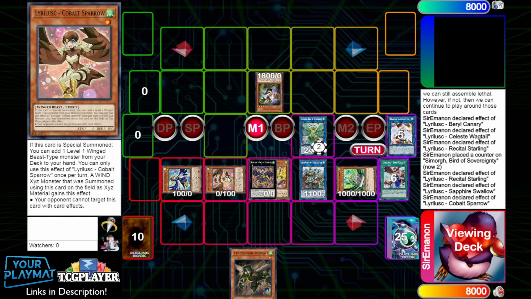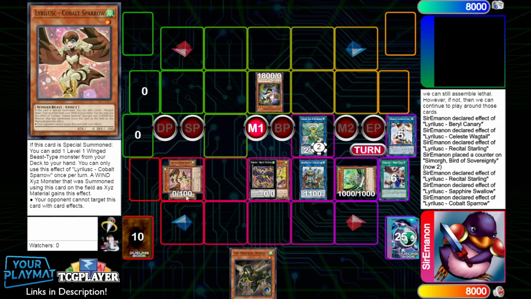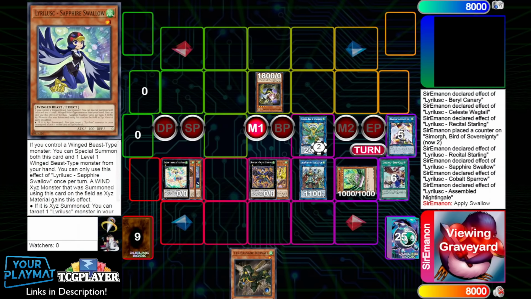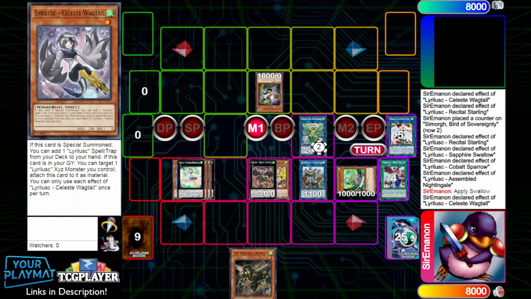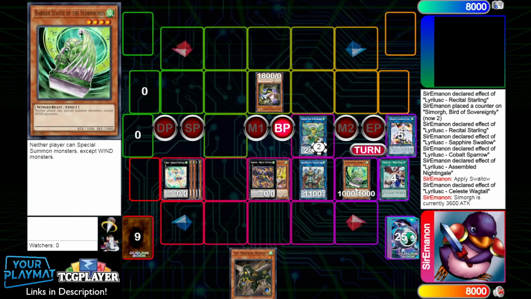Now if they negate this for whatever reason, it's fine because this is simply a follow-up card. This could be a DD Crow for all it's worth, but we're simply going to overlay these two into an Assembled Nightingale. And then on summon, we're going to apply the effect of Sapphire Swallow, which allows us to attach an additional material from grave. So we're going to attach the Recital Starling, and then we're going to go for Celeste Wagtail to attach itself to the Assembled as well. We're going to switch our barrier statue to tap position and then go to the battle phase.